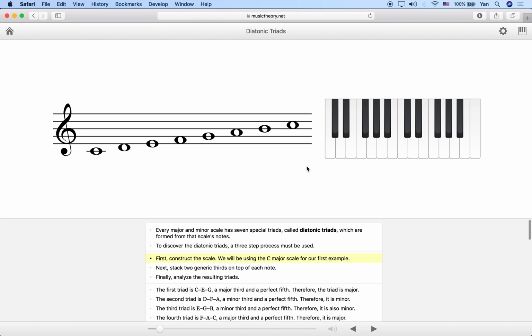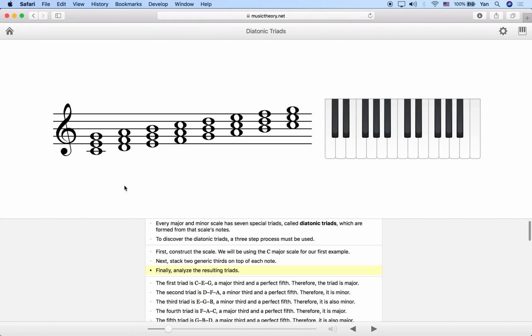Now, if we take every single one of these notes and stack 2 generic thirds on top, making a triad only using the notes of the C major scale, we're going to come up with all of these triads with each note of C major as the root of the chord.